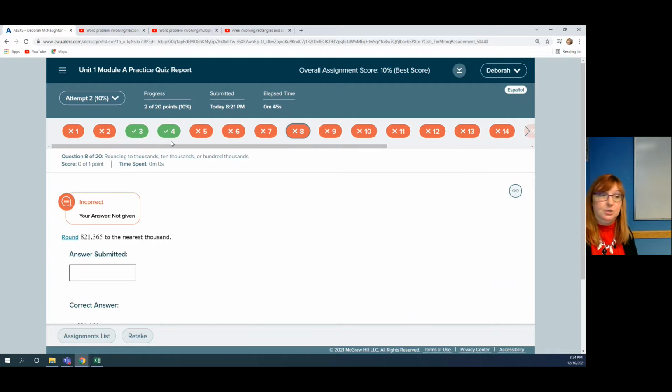So if you only missed 2 and you had an 80%, when you go in and do the retake, you can either get an 80, a 90, or 100 if you get the 2 right that you missed. So you should be able to keep your quiz scores really high because of that. So I really want you guys, if at all possible, to take the first quiz tonight so that if you have questions about this part, I can come over and help you with it. Does anybody have any questions about the quiz?